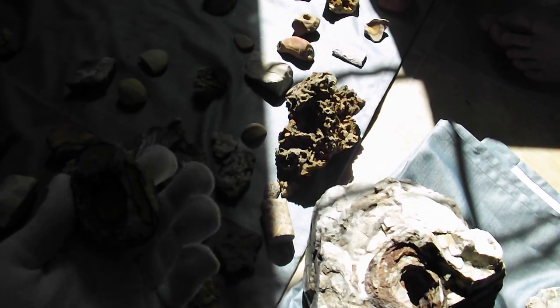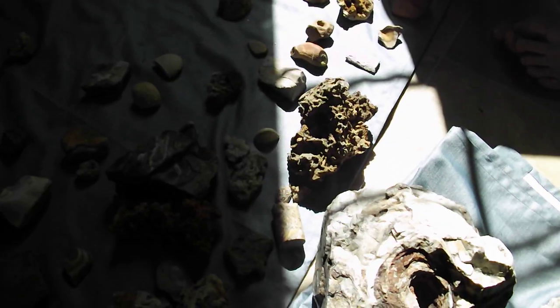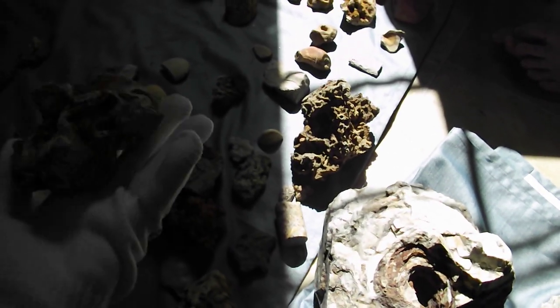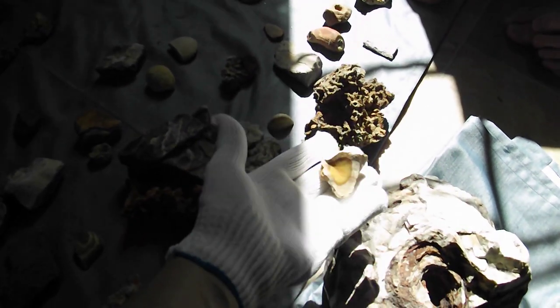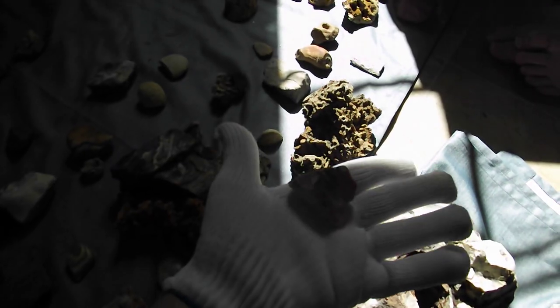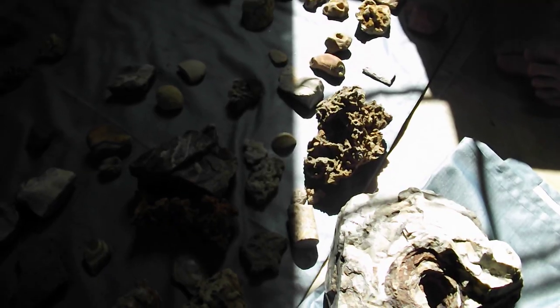And then this one is like a surprise when I get it to the light. And this one came from Wayne County, which does have that red on it, like Aunt Grace's rocks, but isn't. Kitty, hand me that tiny little guy that I like so much, the little one. So this one I think I'm going to keep, and I think maybe I can get it polished sometime because I'd love to see what that looks like polished. Not keeping many. I'm going to show the ones I am keeping in a different video.